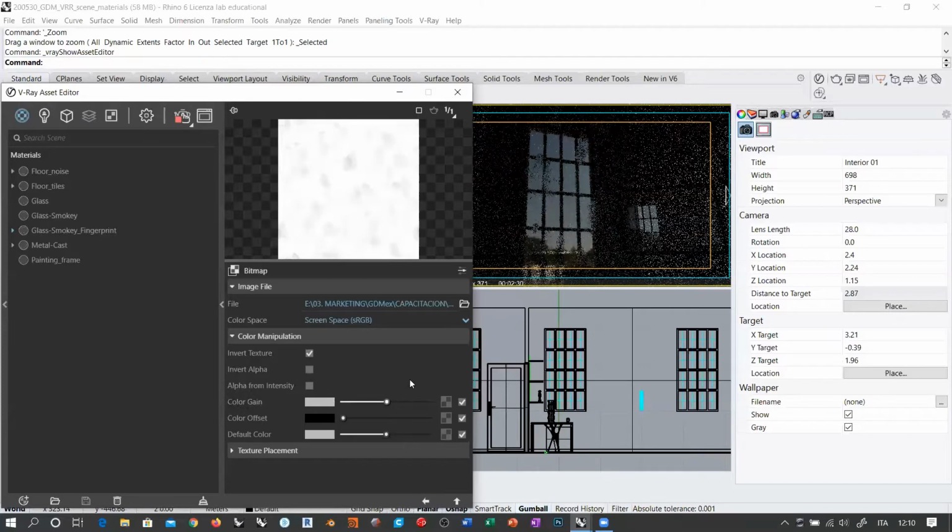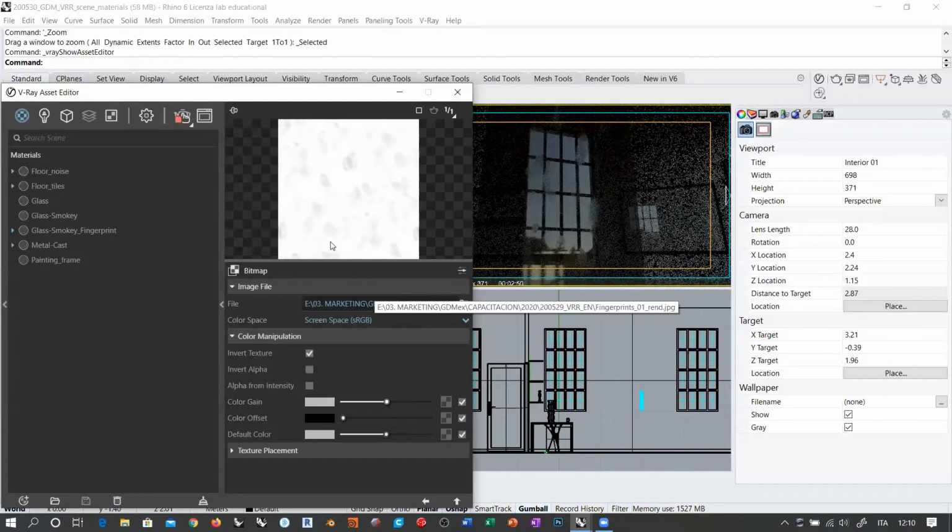But remember that tweaking the texture inside the V-Ray asset editor has a very limited potential. So if you want, you should eventually manipulate the texture outside of V-Ray, and then V-Ray will reload the updated version of the file. As soon as you save it, V-Ray will reload it. So it's instantaneous. But yeah, we have a different behavior now.